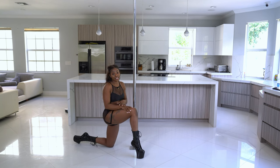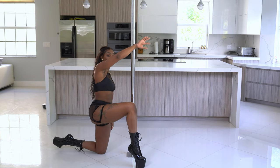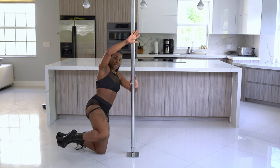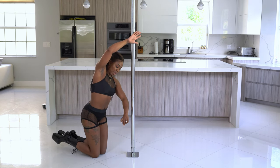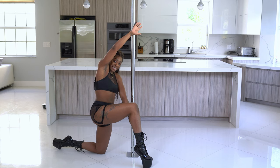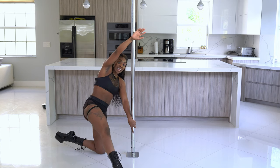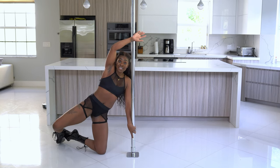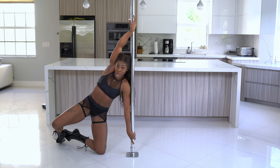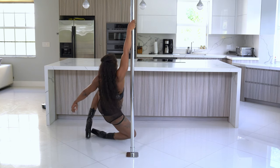For the diamond, your top hand is going to start off in a twisted grip — the back of your hand pressing against the pole. Your inside hand is grabbing the pole with your trigger finger pointing down. I'm grabbing the pole with both hands. Now I'm going to take this outside leg, extend it and swing it back so that my feet kiss each other. Once my feet kiss each other, I'm extending that top hand, grabbing and allowing my shoulder to come in front of the pole so that I can roll onto the other knee.